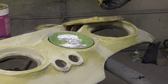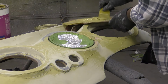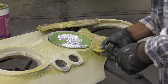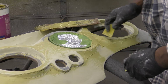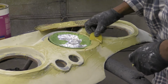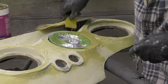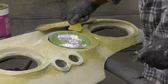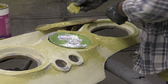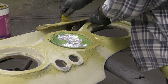Doing this back deck piece for the 64 Riviera. So I put the grill in here. And I know it looks like I'm using a lot of mud here, and actually I am. This piece is going to be on the inside. It's a structured piece. I mean, nobody's going to be bumping this. Nobody's going to be hitting this at all.